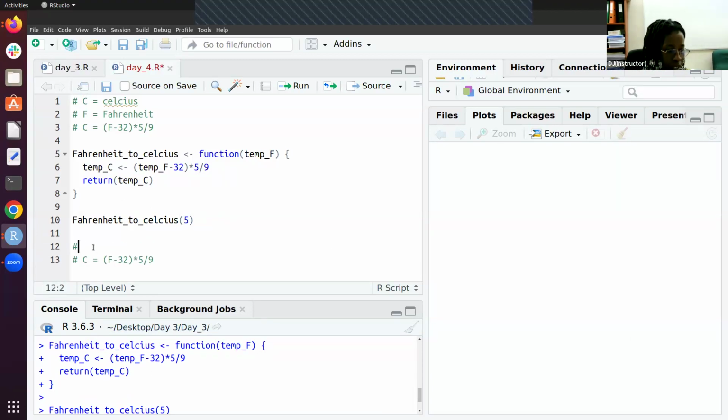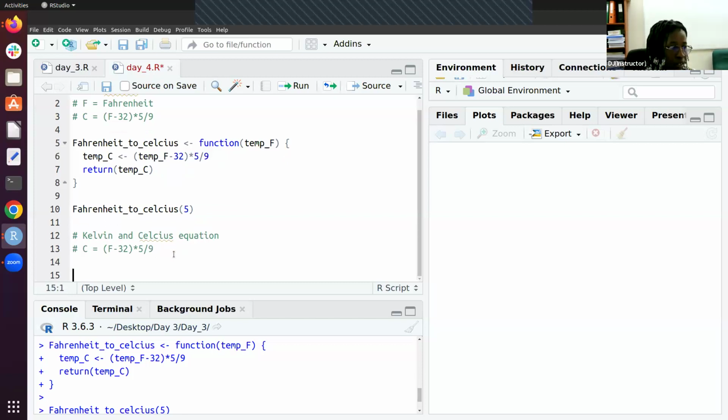So this is the Kelvin and Celsius equation, where Kelvin is going to be represented by the capital letter K. So whenever you see K in my equation, just know that that is Kelvin.